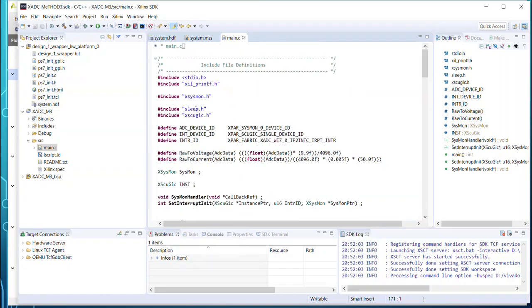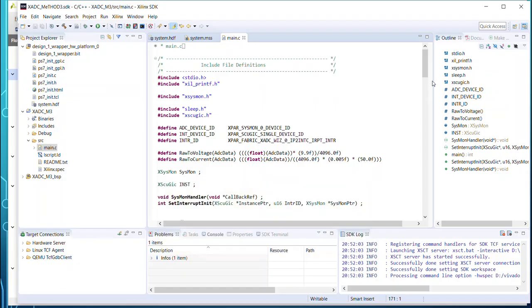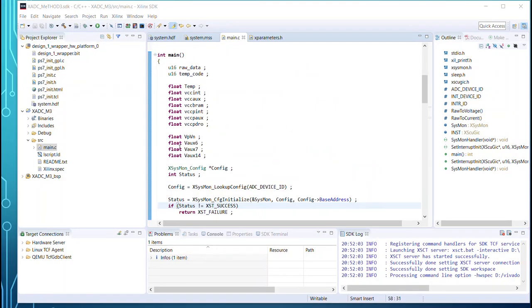For example, as you could see, this Xilinx sysmon library is added here, and also an instance of XSysMon has been defined here. In another part of the code, a pointer of type XSysMon_Config is declared to store the hardware configuration of the XADC module.